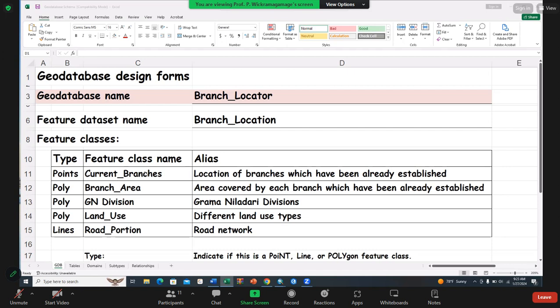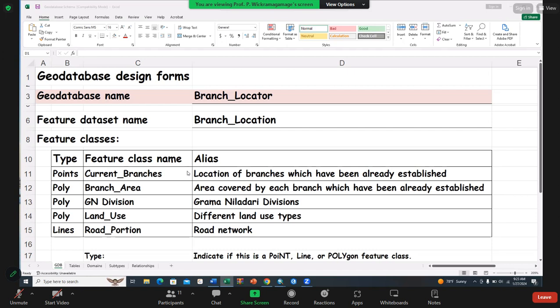Then the feature class name. This is the name that you are going to give to your feature class. For the feature class name, we have the location of branches which have been already established.